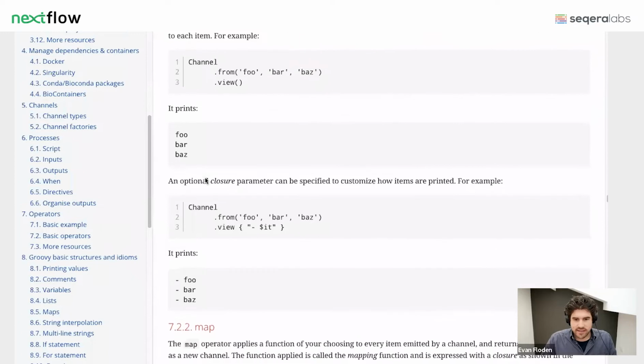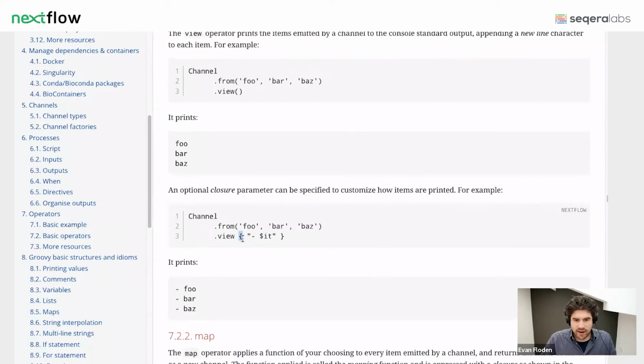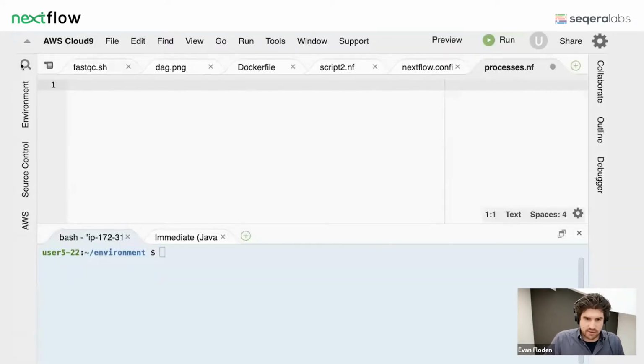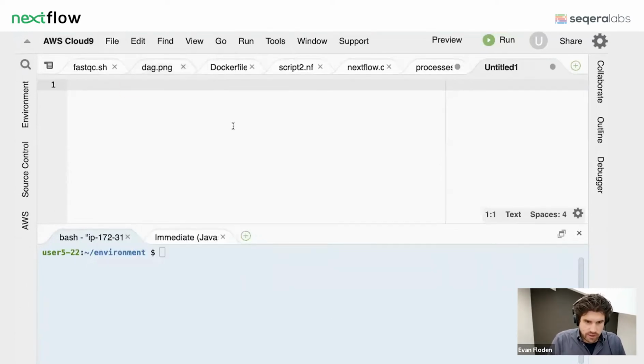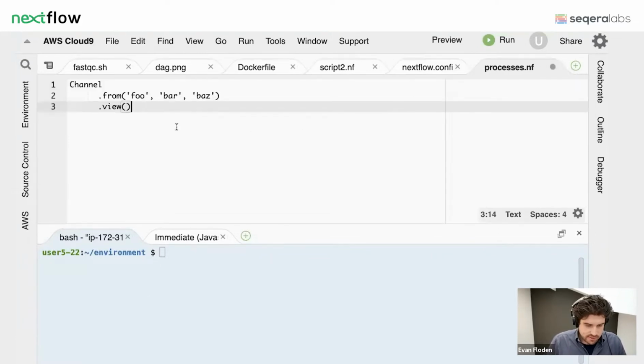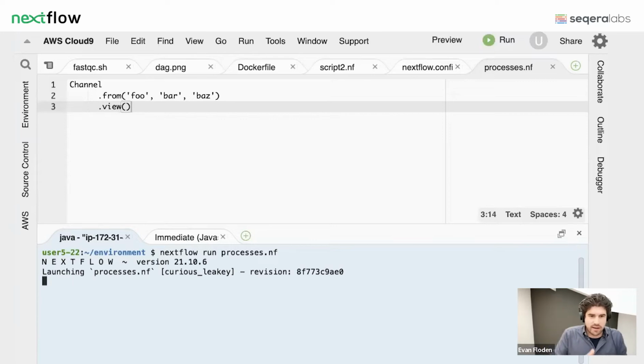Here in this case, we use curly brackets to define that. And I want to show you why that's the case. Let's just start with this and go into here. So I'm going to create a new file here, which I'm just going to call my... okay, I should continue on this one here. So let's save this and run this through. It's going to create this channel, 3 elements, seen before this.